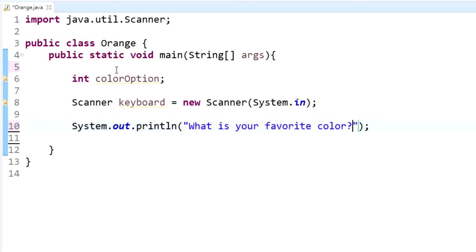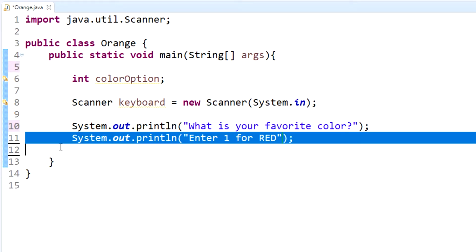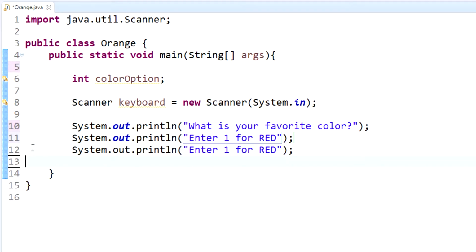And you'll notice that we actually have an integer variable. We're not going to have the user input a string, we're going to have them input a number. Here's our menu. We're going to output enter 1 for red. I'm going to copy this, it's the easiest way to do it and the quickest.